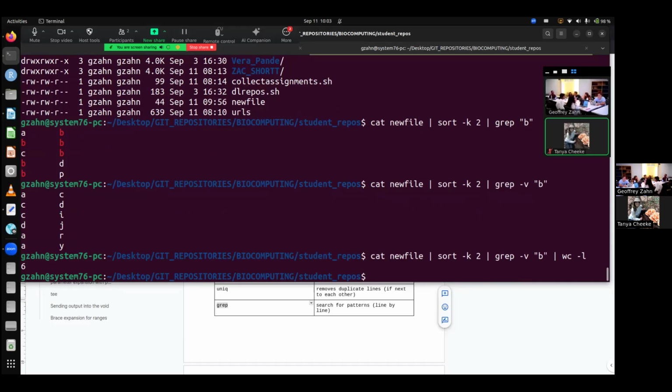So we can formulate questions on the fly as we come up with stupid pipelines like this, or we could have a question ahead of time and figure out how to put our little puzzle pieces together to answer it. And this takes a bit of creativity, but you start noticing some things that get done a lot and they kind of start sticking in your mind.